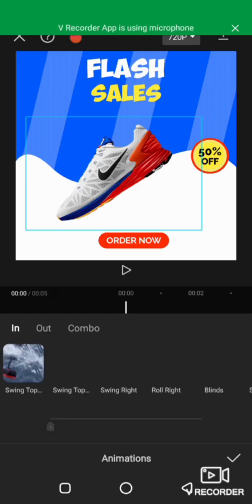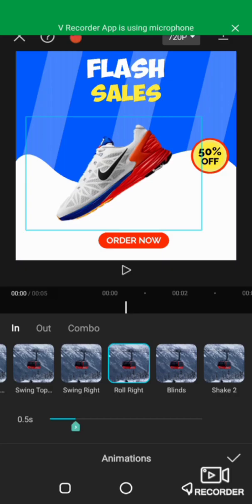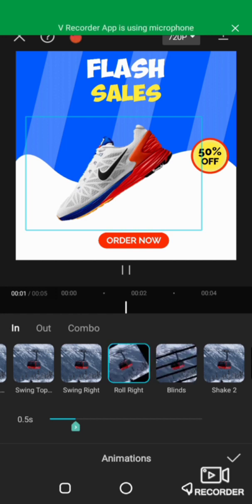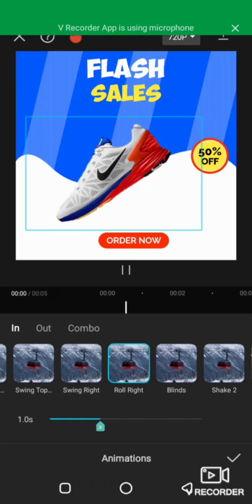So let's check it. Yes, roll right. You can see how it demonstrated for us. Roll right. So you will position the seconds, let it be 1 second. 1.0. That's 1 second. Yes, make sure it is 1 second. You see it now. We are good to go.